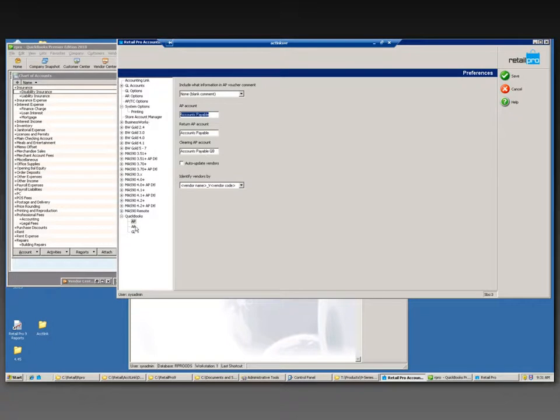And that AutoUpdate Vendors, if that was checked, what does that do? Ordinarily, that would send any new vendors, and you can set this in QuickBooks, but it typically won't do what you would expect it to do in other accounts, where it would automatically send any unsent vendors from the system to the accounting package.